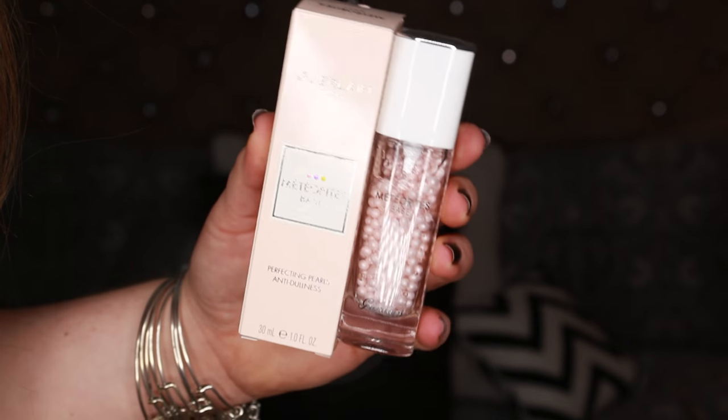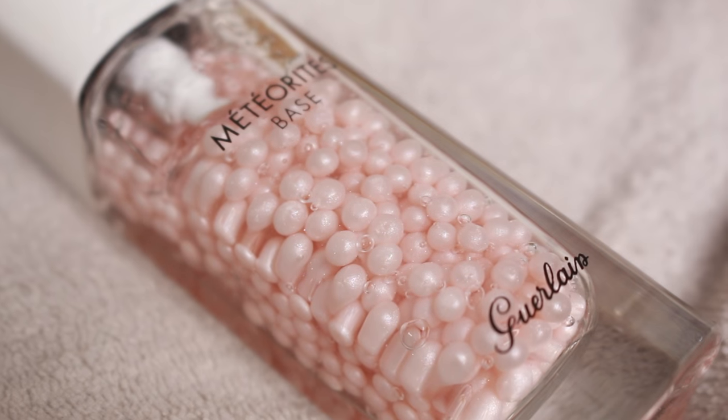While another reason that prompted my order is they had new releases — this was recommended: if you like that, you'll like this. It is the new Meteorites Base. It's the same line as the Oxygen Care — even the packaging is almost the same, just reverse, which I think is super cute. It's a primer. It says Makeup Base, Perfecting Pearls Anti-Dullness. This product is so pretty to look at — it's just all these tiny little balls, and when you pump it, it comes out as a shimmery, silicone-y light primer with a little bit of sparkle in it.